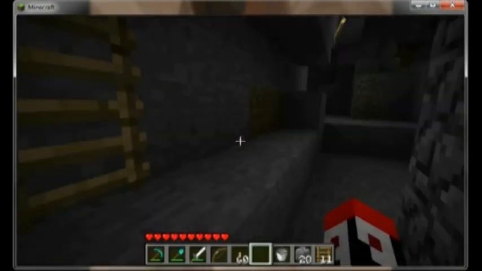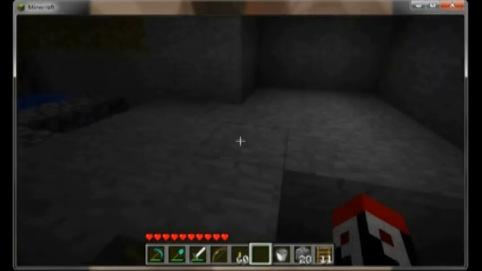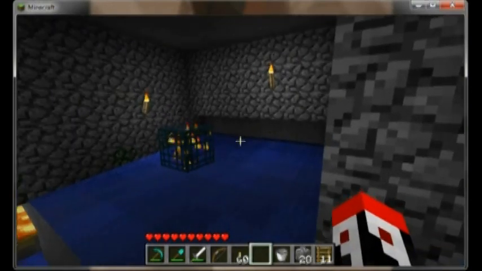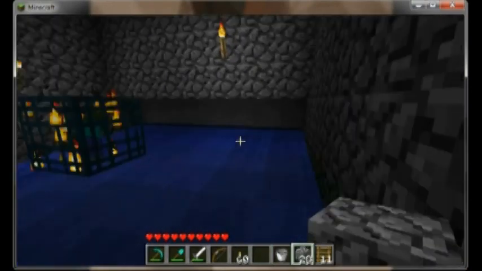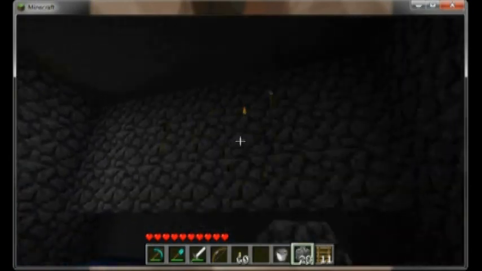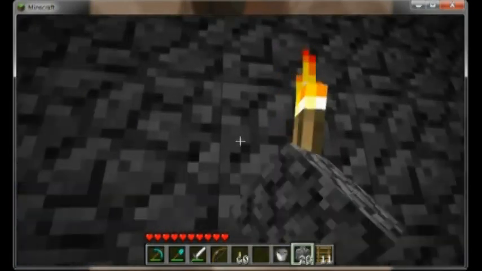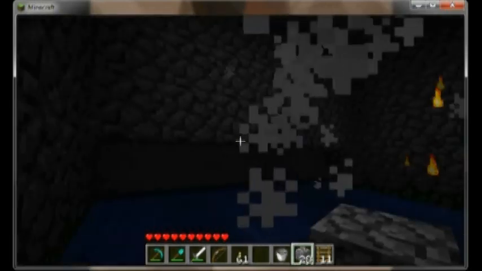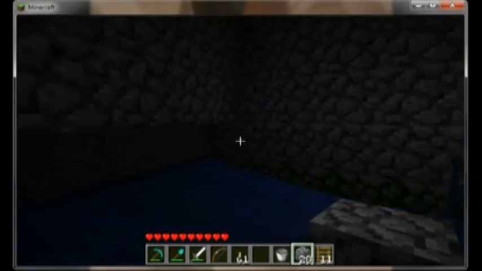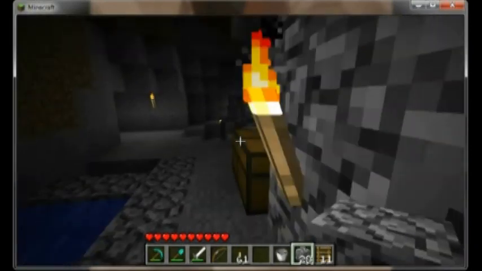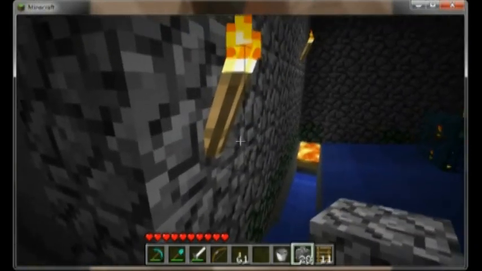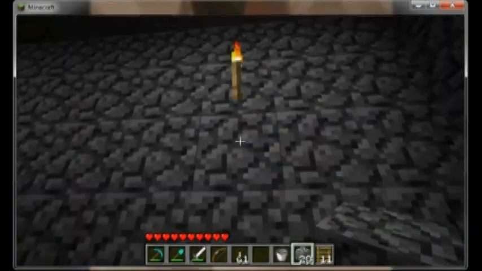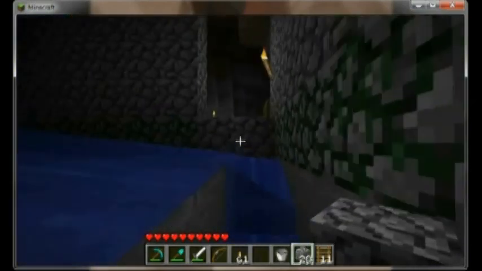Alright. The next step is to go up into your mob spawning area and destroy all the torches. This can be kind of tricky.